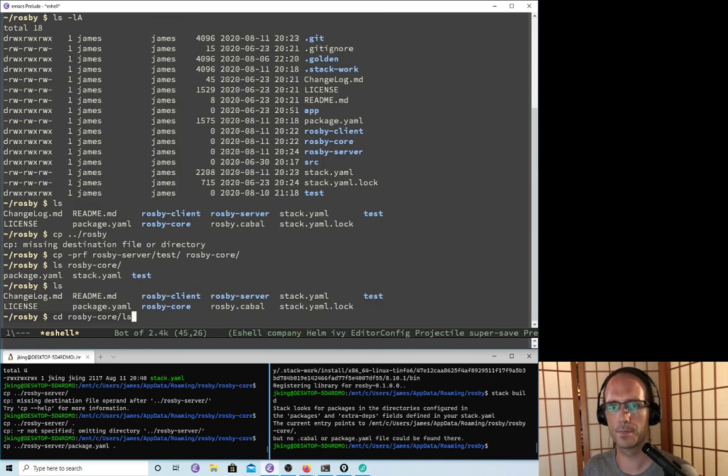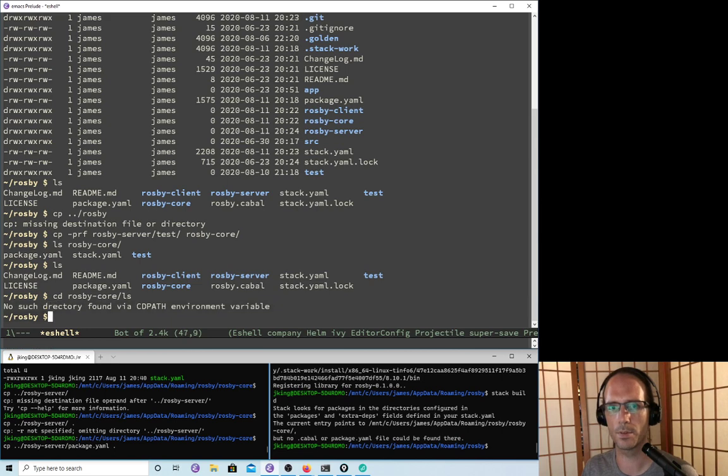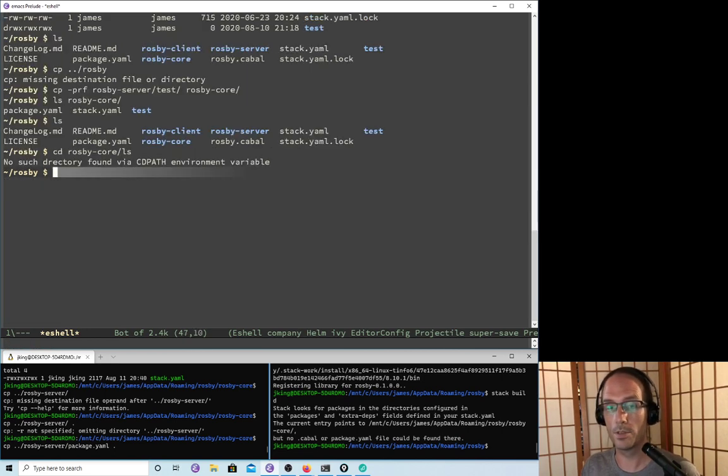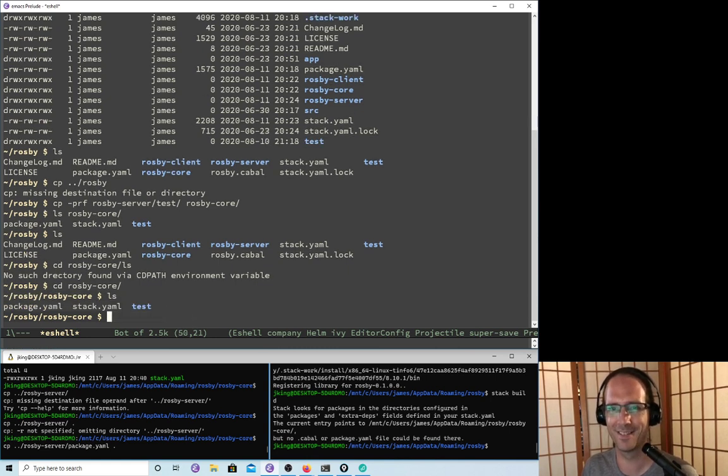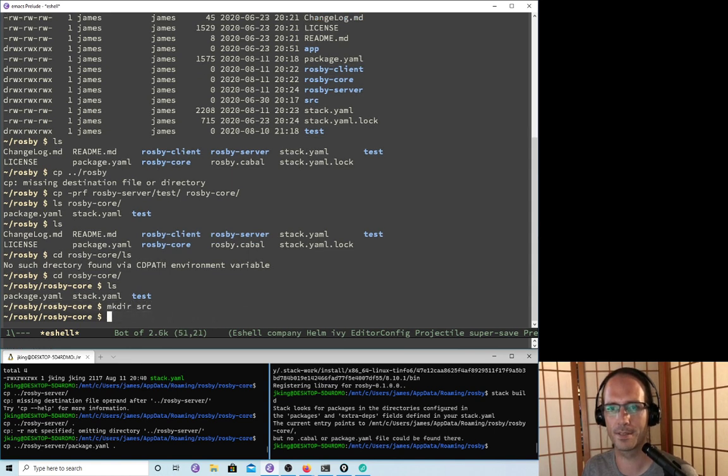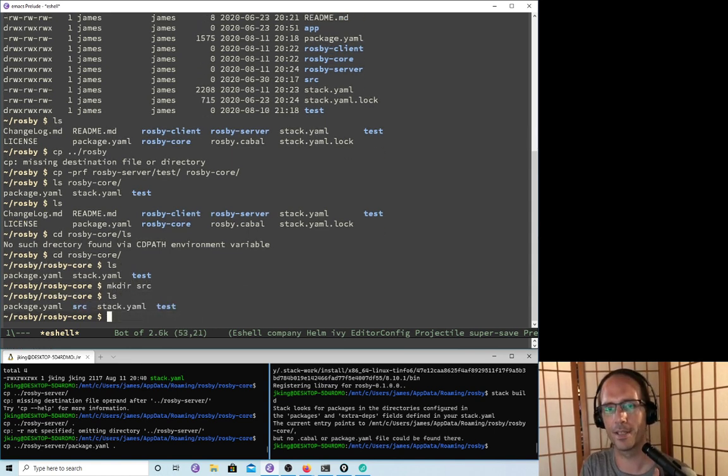I'm going too fast and then getting distracted thinking about other things as I'm going. We want to make a directory for source. Okay, that's where we'll put the protocol libraries. So let's do that then.